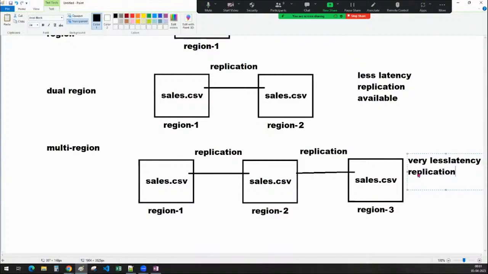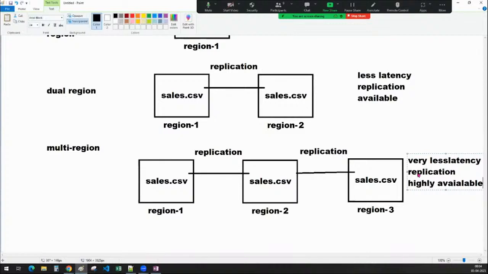And one more is replication between different regions, more than 2 regions. Here there is only one region, sir. There, replication is only to one region, but here replication is between more than 2 regions, and data will be highly available. So this is a question in interviews also. How do you make your data highly available? I select a multi-region option so that my data will be highly available all the time.